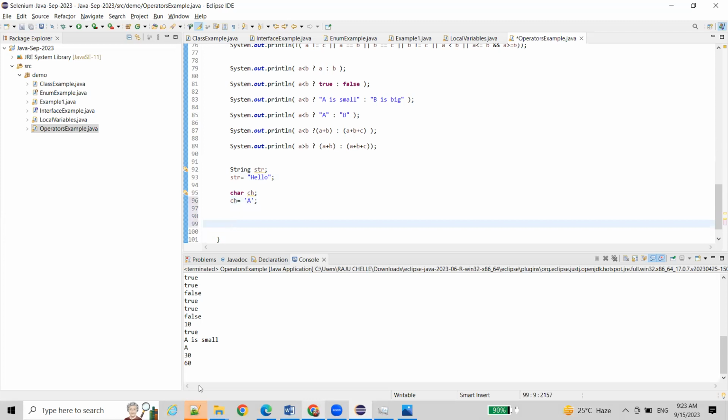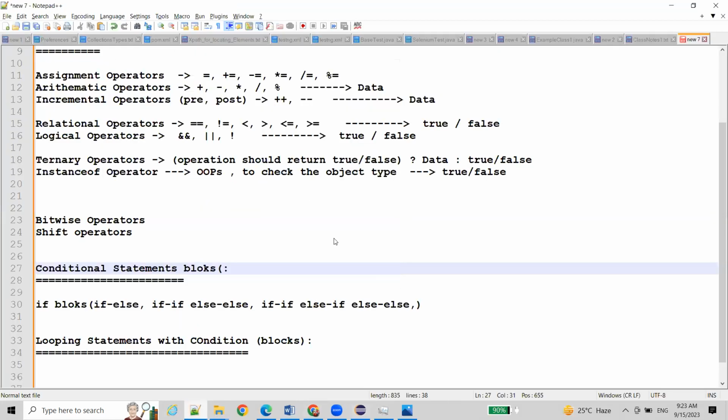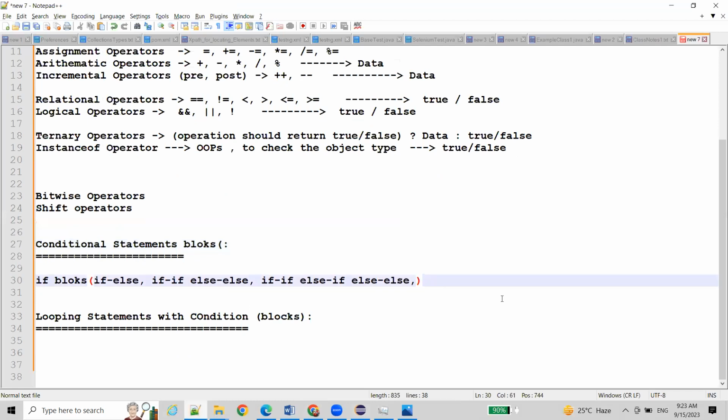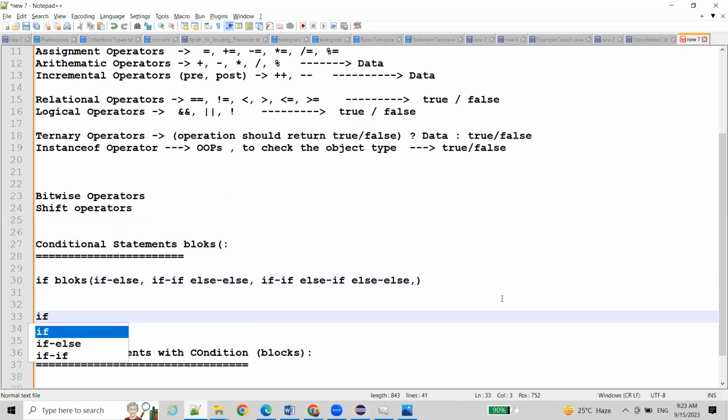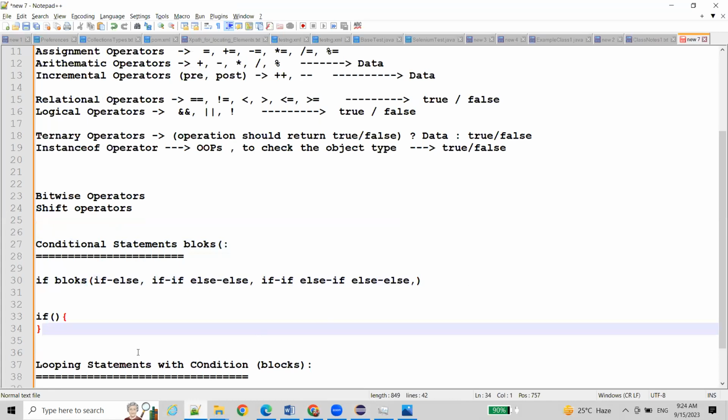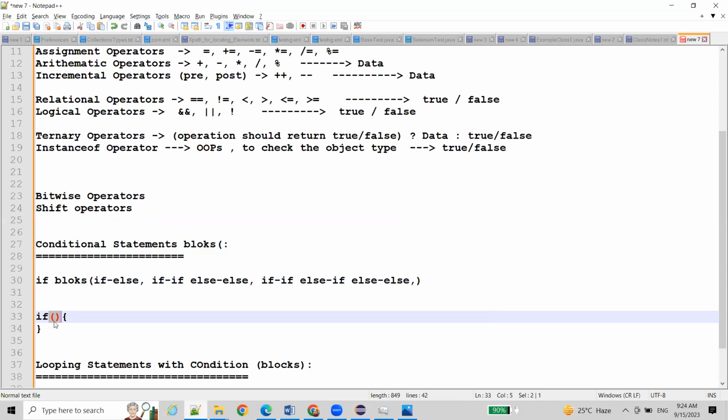How can I write the if statements? If you want to write an if condition, you need to use the keyword if. You need to put the block like this. Inside this parenthesis, you have to write the condition.